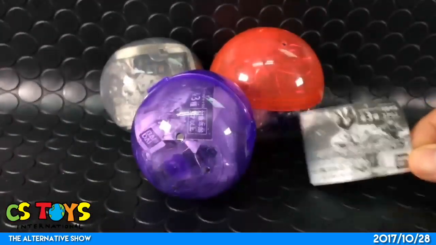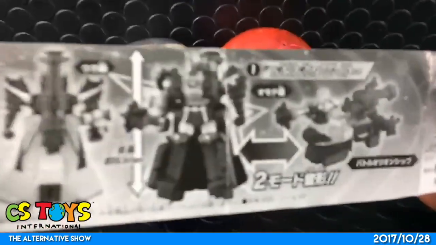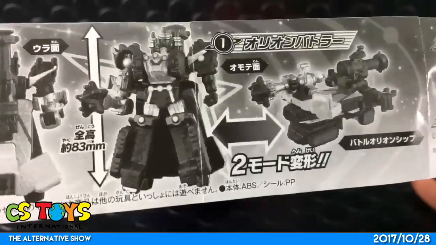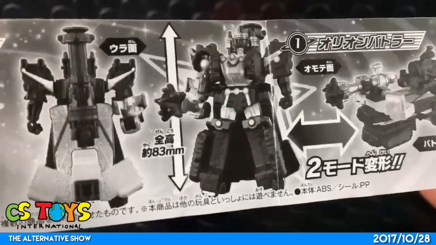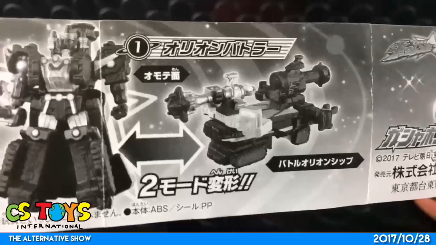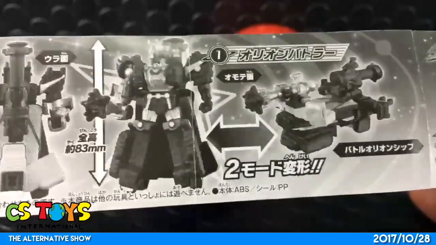But they come in a capsule like this, and let me show you what's inside. Number one is the Orion Batra. Orion Batra has two mode transformations: Orion Batra and a battleship, the Battle Orion ship. So two modes they have.